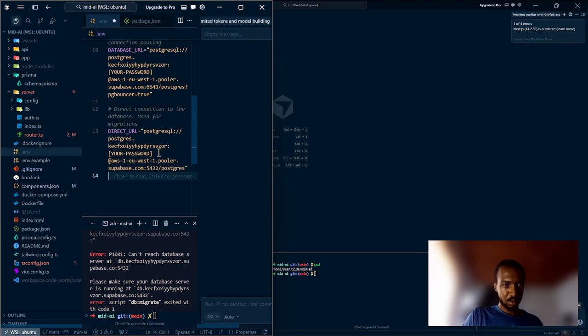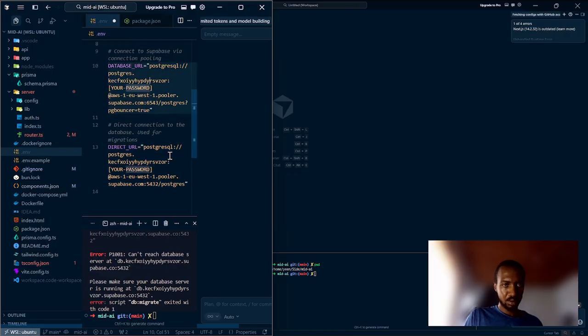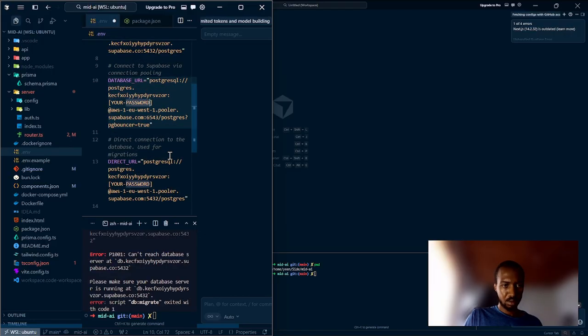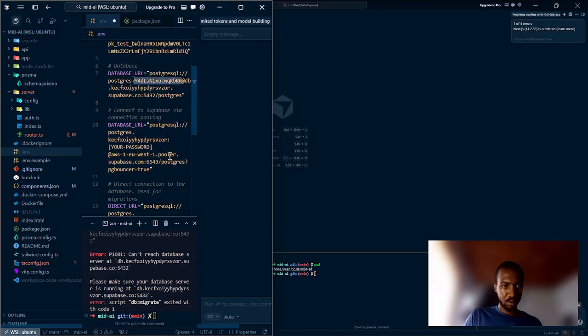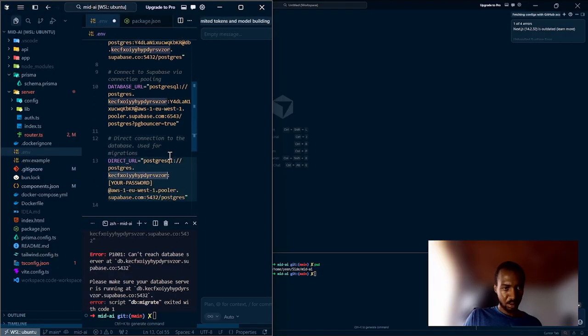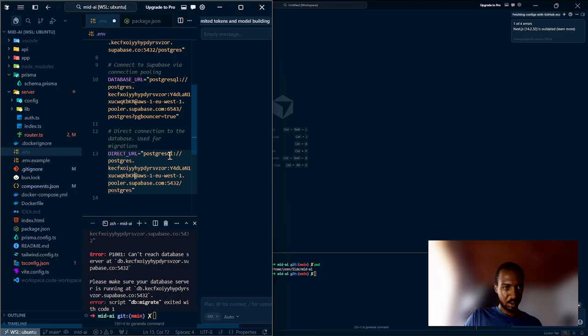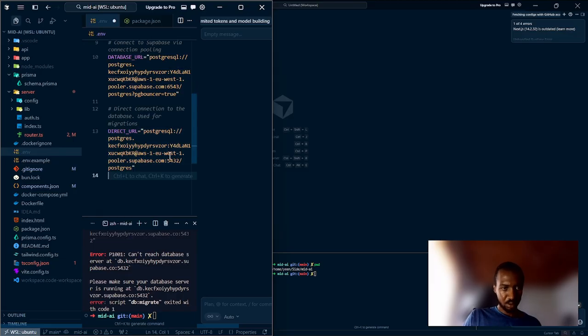Let's check here. Copy this password. Paste it here. And then copy this one. Paste it here.